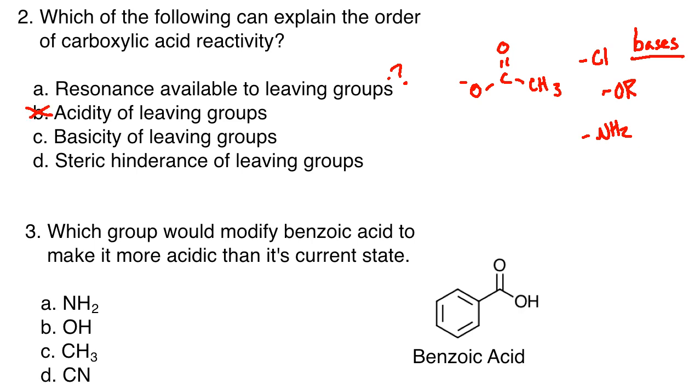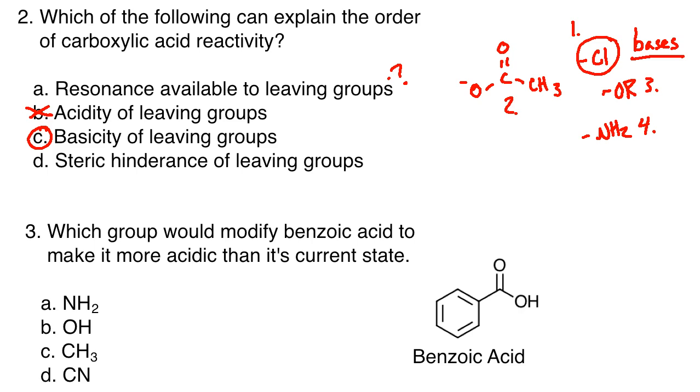All right? C, the basicity of leaving groups. Well, these are all bases. And one of the things that we discussed was that the weaker the base, the better the leaving group. So that would mean that this right here, which came from HCl, would be the weakest of the bunch. And it turns out the acid chloride is number 1 on the reactivity list. The anhydride is also weak. That's number 2. Then we start to get stronger with the OR. So I think you see where I'm going here. This is most definitely the correct answer out of the bunch here.